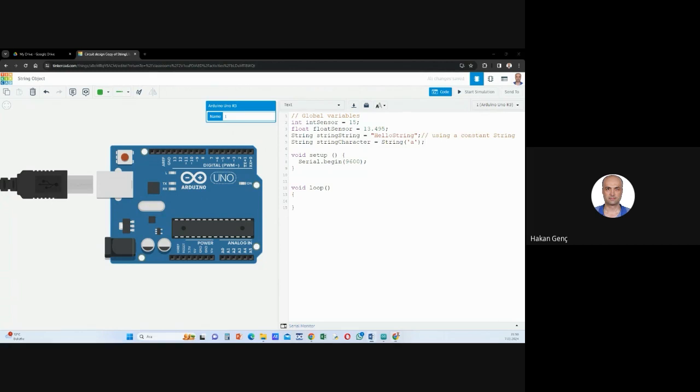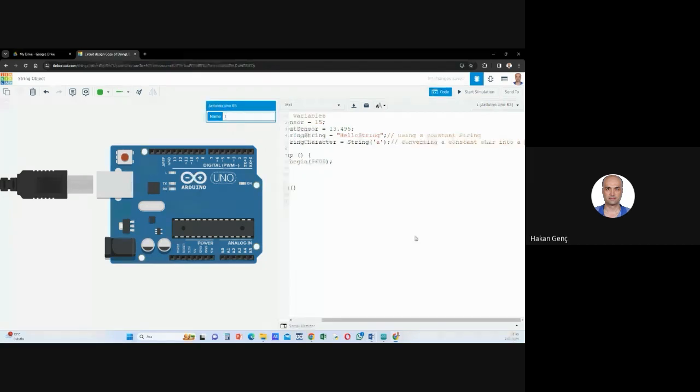In this example, we want to convert a constant char into a character. If we want to convert a character, we write in single quotes, or if we want to convert a string to a constant string, then we use double quotes.